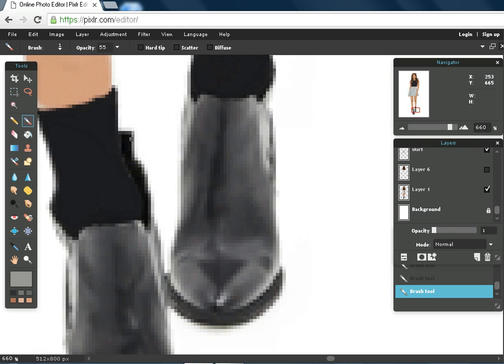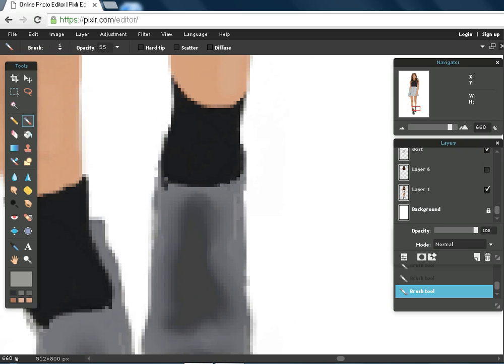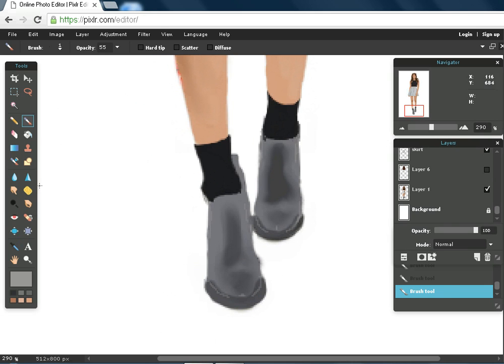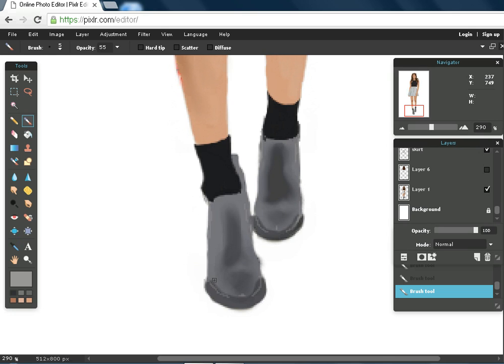This up, add it here, yeah, and zoom out. I don't think you'll see much, but that's enough. You can even go for a bigger size brush and add the white part.